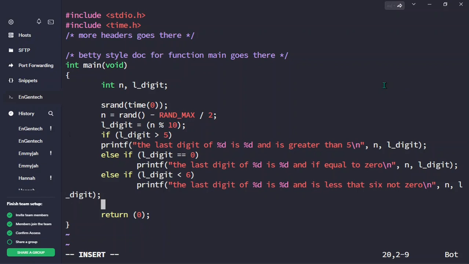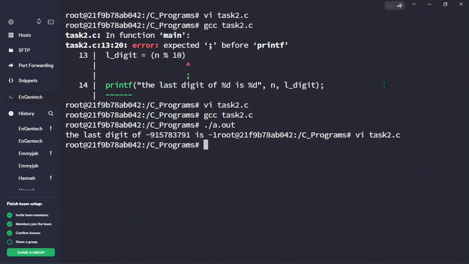Okay, so let's see if this works or if we will need a little modification again. So let's just :wq and then try to compile that.